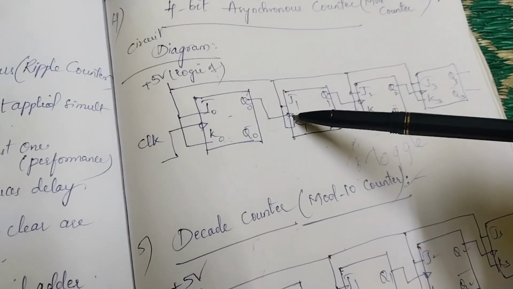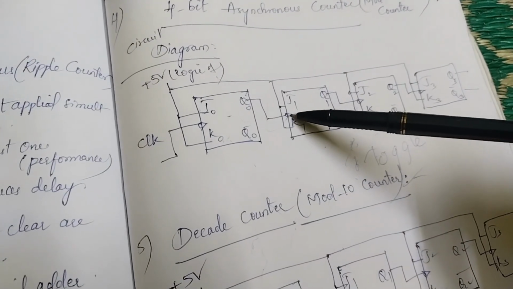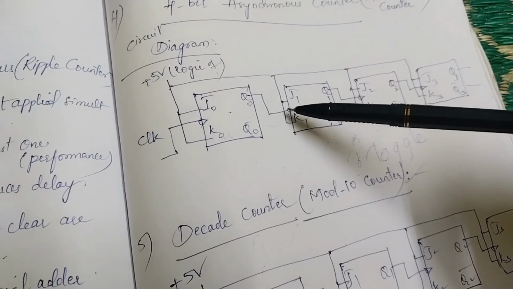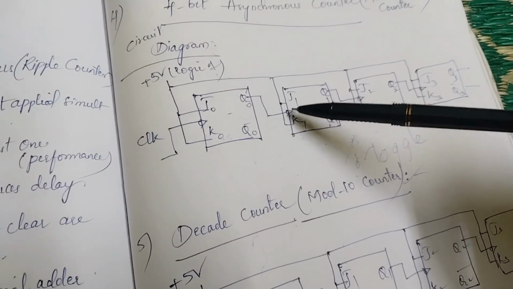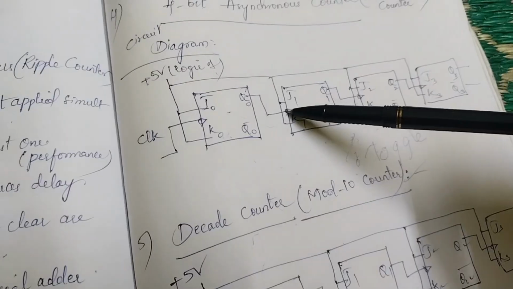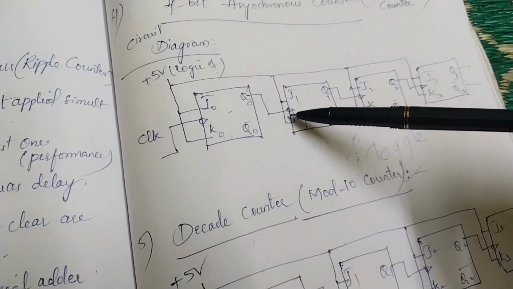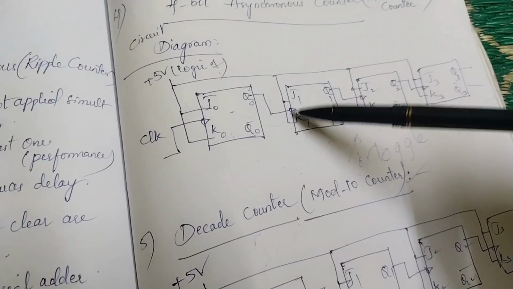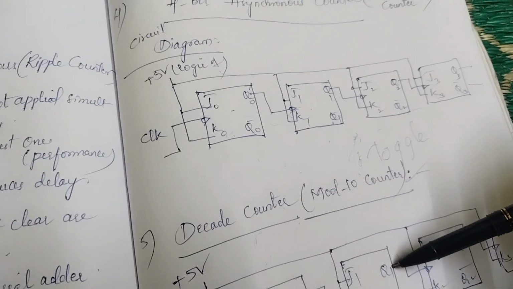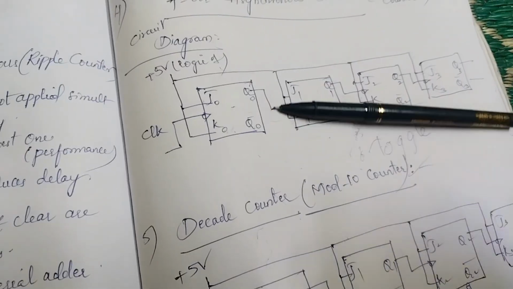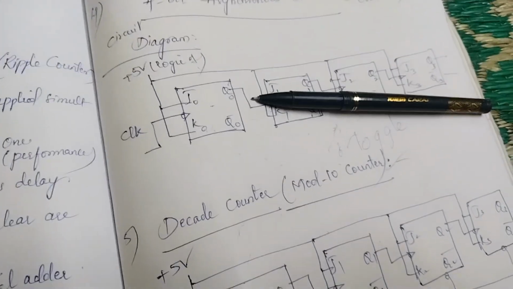And which type of clock are we applying here? It is negative edge triggering. So how can we identify whether it is negative edge triggering or positive edge triggering? Look at this. This arrow indicates edge triggering, and here we are putting a bubble. Whenever a bubble is inserted before this arrow, it means it is a negative edge. If you don't insert a bubble, it is positive edge triggering. In this diagram we are using negative edge triggering.